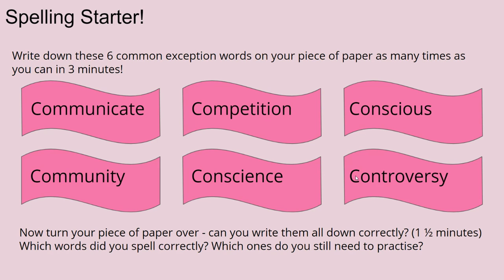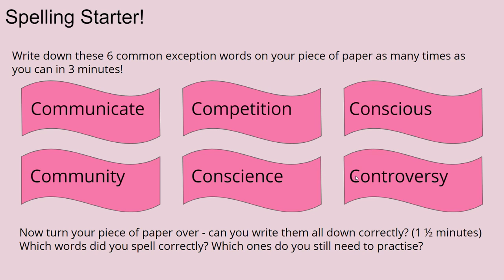You could also use these words for handwriting practice as well, for those of you who are looking to develop and upscale your handwriting skills. So today you need to write down these 6 common exception words from the Year 5 and 6 list on your piece of paper as many times as you can in 3 minutes.